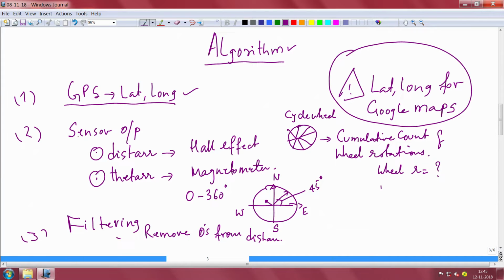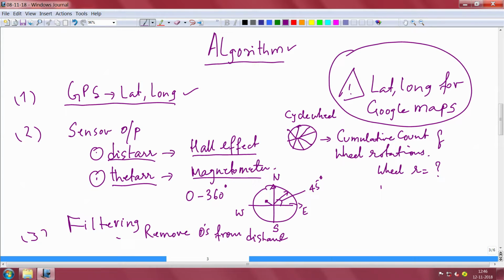Next step, sensor output. What are the two sensors? You have the Hall effect sensor and the magnetometer sensor. You will find two variables in the C code: the distance array and the magnetometer theta array. The third step is all what I discussed a few minutes ago: the zeros from distance will have to be removed as well. Sometimes even the Hall effect sensor gives you vague numbers, so not just the magnetometer needs filtering, you also have to remove the zeros coming from the Hall effect. You will find some zero values which do not make any sense. It should give you some number.